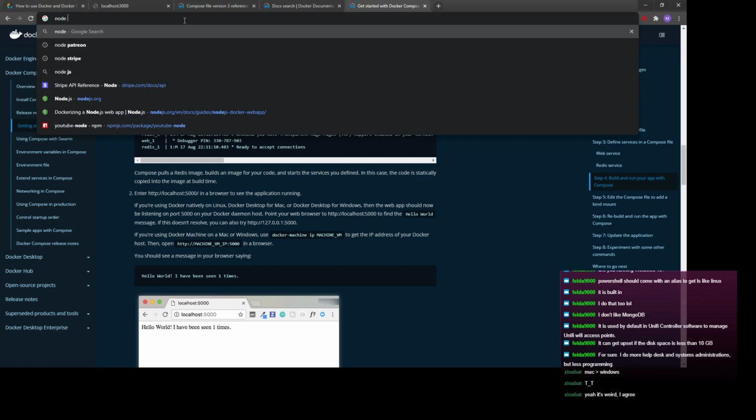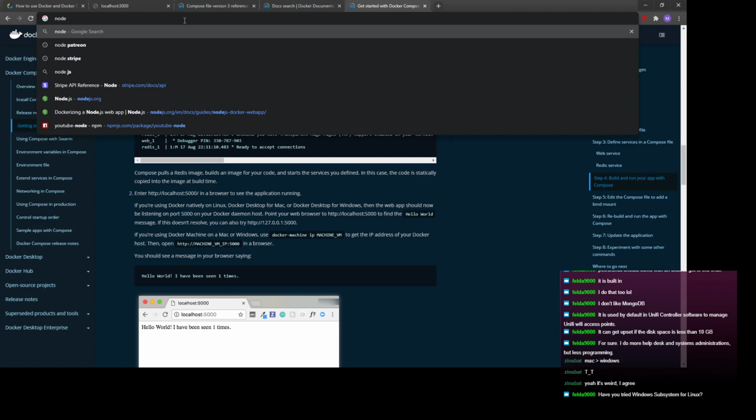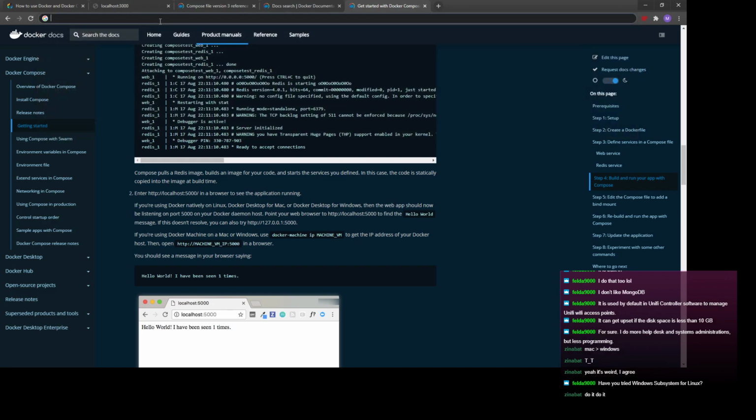Mac, you have to use command line. Yeah. And I don't hate that because it makes you use command line, which is good to get into practice with. But at the same time, oof. I have not. I don't actually even know what that is. Windows subsystem for Linux. Do it. I will check it out.